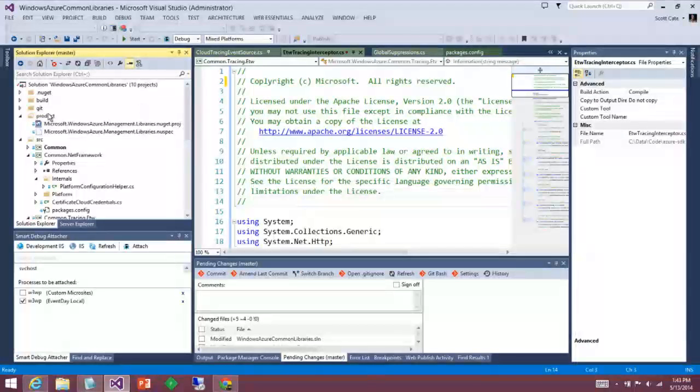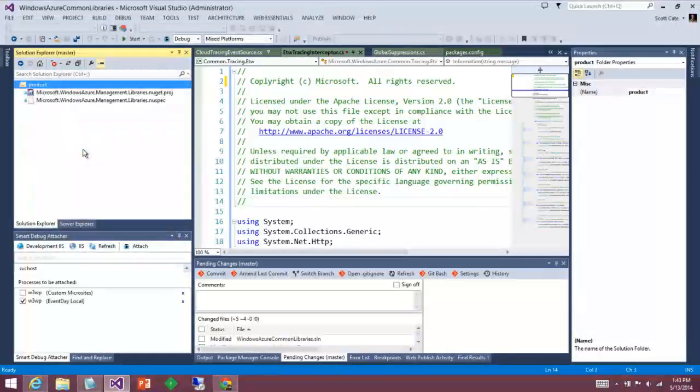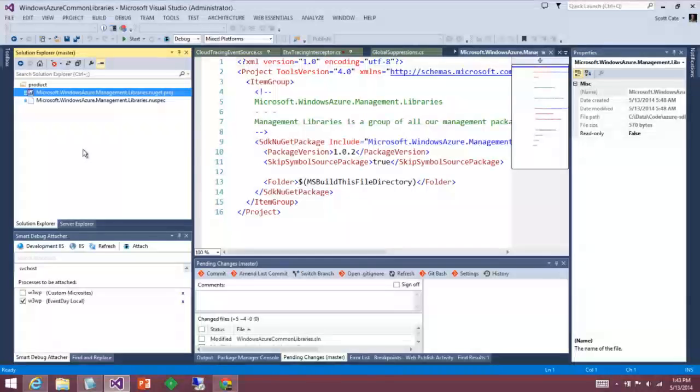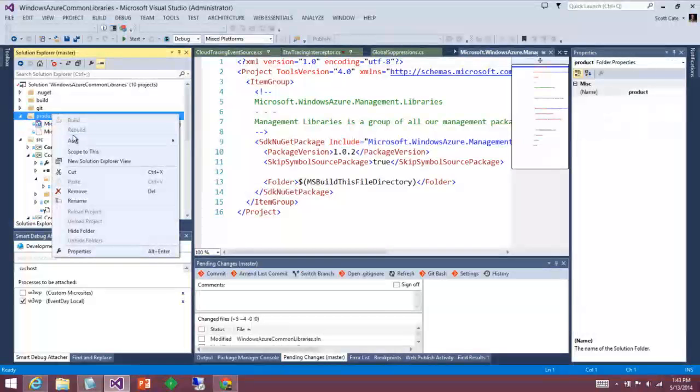So if you right-click any folder inside Solution Explorer, you have scope to this, which basically says Solution Explorer becomes the root of that one item. And now it's much easier because your search is automatically filtered to just scripts. Because remember, the search is not only searching file names, it's also searching all of your members. So if you're working in something specific, you can scope to this. And then the home icon, in the top left, will undo that. So I'm going to right-click and scope again.